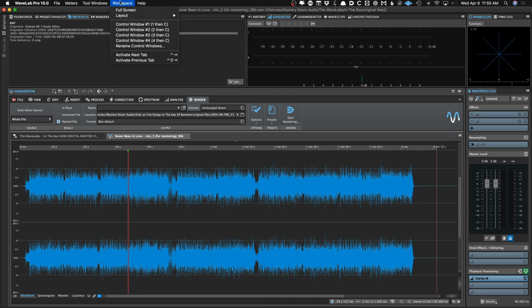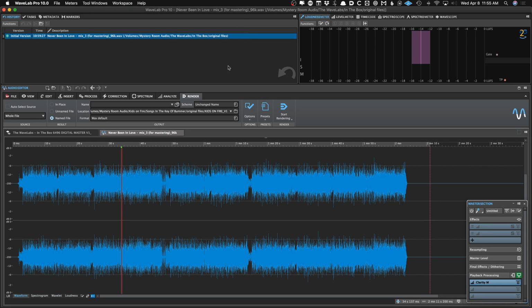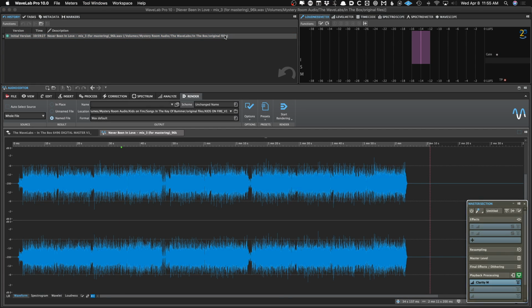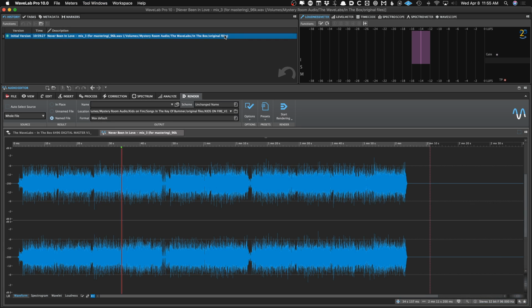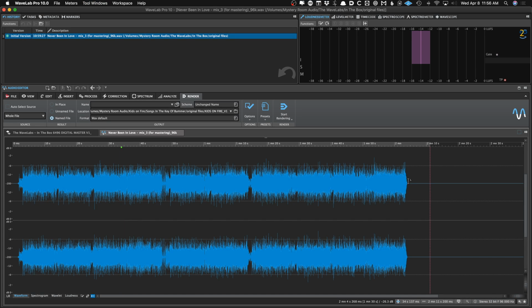So I have a little workspace layout that you can get to by going to JP Start, and you can find where your computer stores them if you want to just load that. Anyway, I have it set up in such a way that the master section is fairly compact, and it's also floating. So I can use Control and the letter M, a shortcut that I programmed, to toggle the master section if I ever do need to see it. Occasionally I may need to just do something quick. I may need to verify that Clarity M is inserted. But mostly I hide it because that gives me more screen real estate.